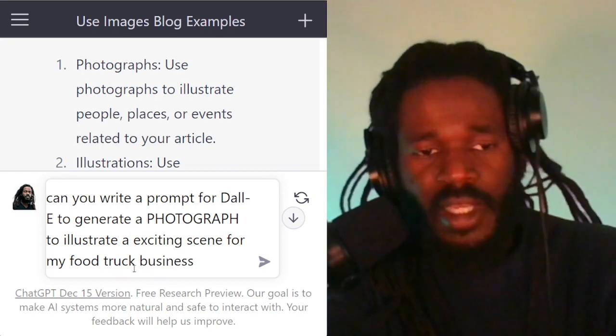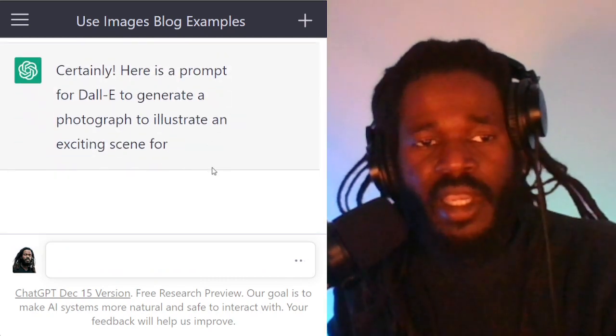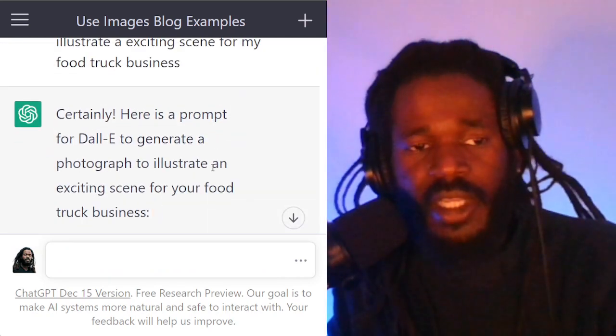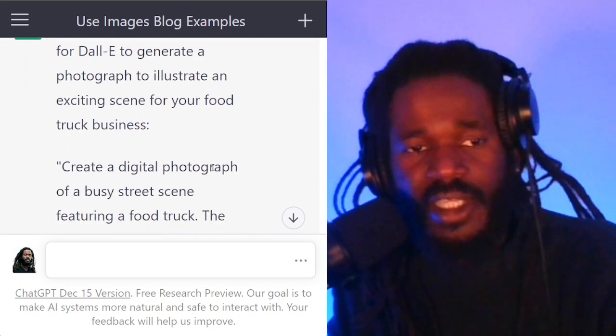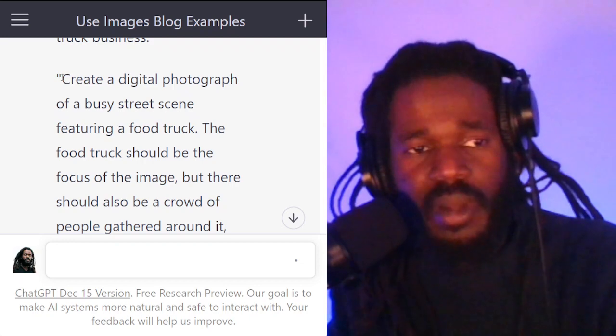All right, let's see if you can figure that out. Right, I'm just telling the robot to give me. Here is a prompt for Dall-E to generate a photograph to illustrate an exciting scene for my food truck business. All right, so here is the prompt.